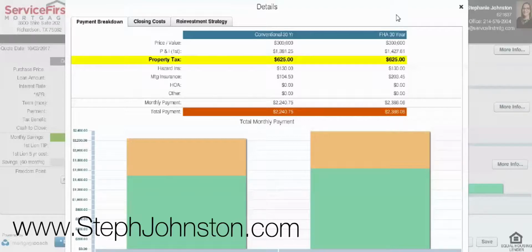Which is why it should be on the high side. We normally don't see houses taxed for over what you're buying it for. It can, but not commonly. The next item is going to be a tax rate. So Dallas-Fort Worth is going to have different rates for each county and city that you buy in.